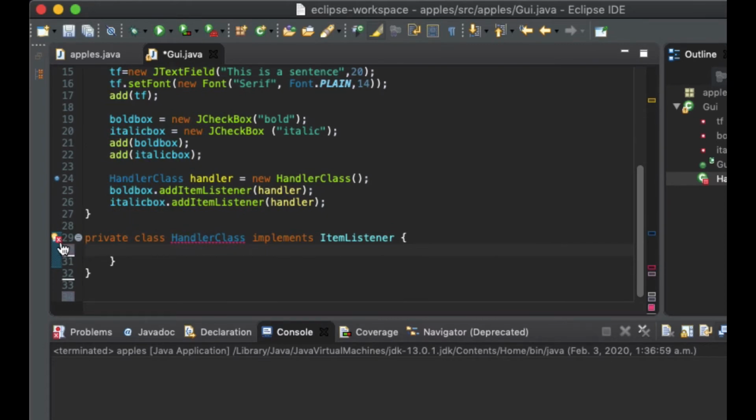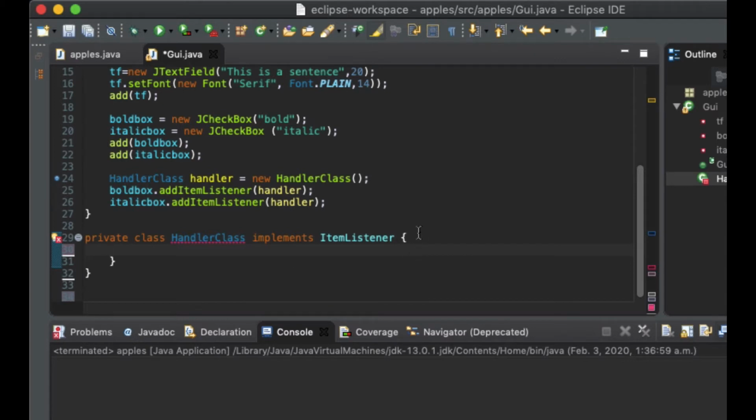Here, if you watched my last video, you may see an error. I created an object for the handler class. This is a handler class, and handler is equal to new handler class. That's an object. But you may see an error message because I forgot to type the class after private. After that you have to type class, and when you type class, it will go away. Now we are seeing a little error here, and when we continue typing in the class, it will also go away. Okay, now let's go and continue.